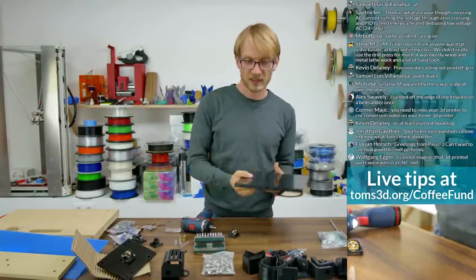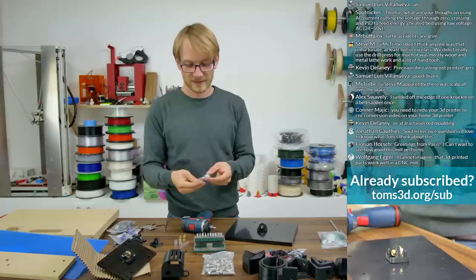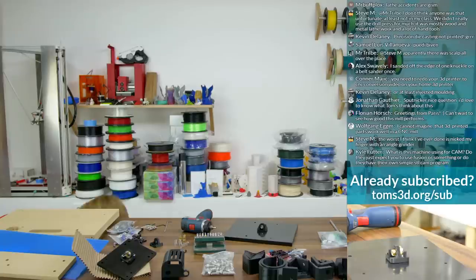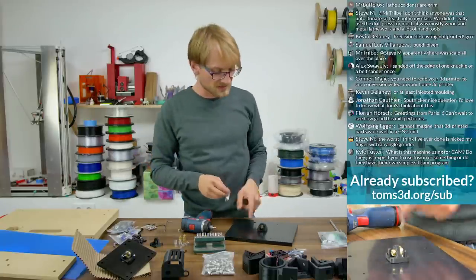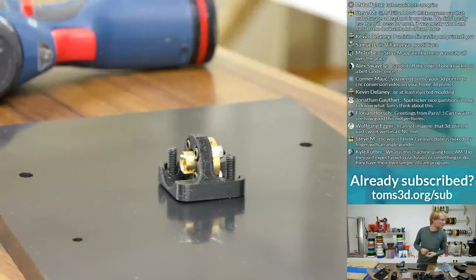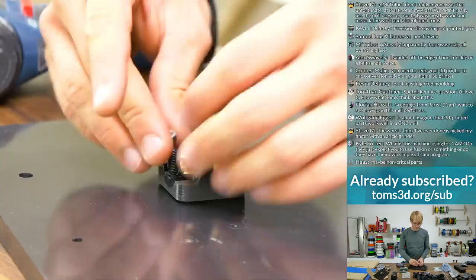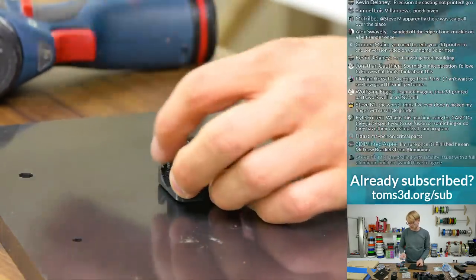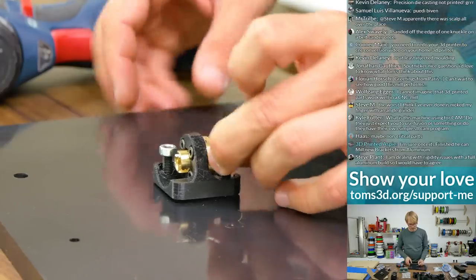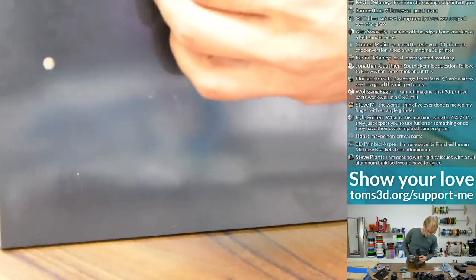Three printed parts. You can't imagine that 3D printed parts work well in a CNC environment. Well, it always depends on part geometry and how beefy you make them. These don't look particularly beefy to me. I could see a bit more material being used here, but just because it's plastic, just because it's 3D printed, doesn't mean it has to be weak. You can design a CNC machined aluminum or even steel part to be weaker than a plastic part that comes off of a 3D printer. It's not about the technology you use, it's how you use it, as usual.